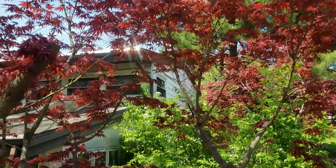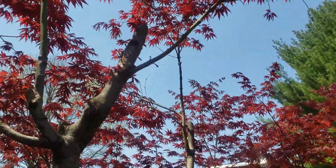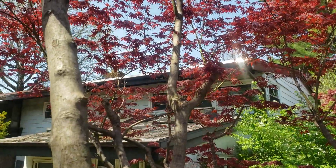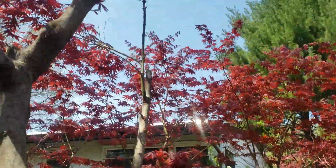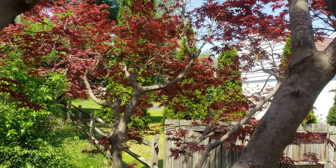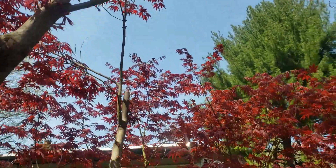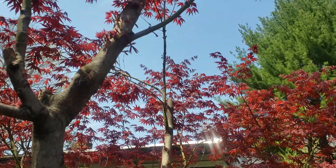Once the tree has calmed down this year, and maybe even next year — we'll let them grow for two years — it's not going to want to sprout out because it's just been pruned so hard. We can come in there and cut those six inch stubs off and get rid of them. I use this more on apple trees and crab apples where the customer really wants a hard pruning — they haven't been touched in years and they want to bring them way back. If you know that's going to happen, make your cuts, leave them six inches or even a foot, then let the sprouts sprout out on those stubs, and come by in a year or two and cut the stubs off with all the sprouts on them.